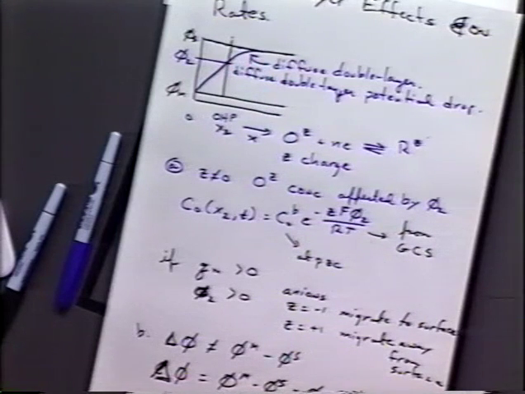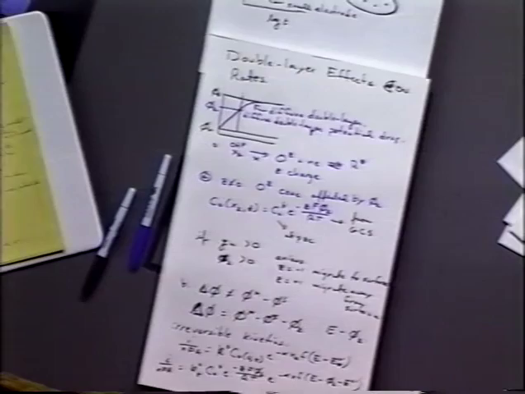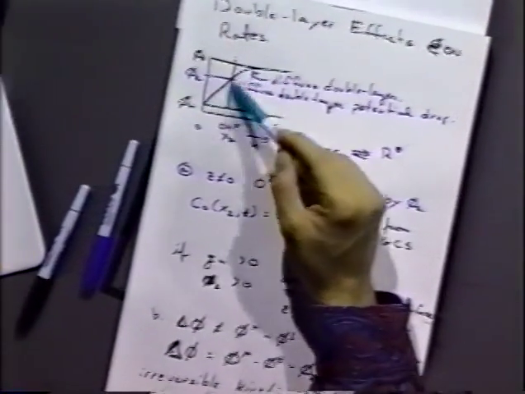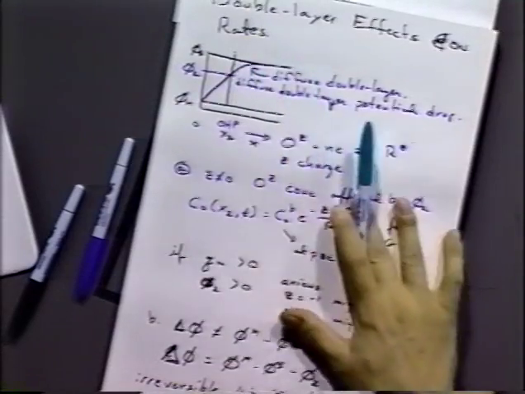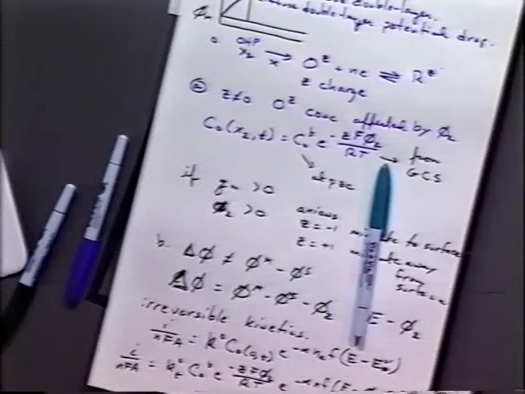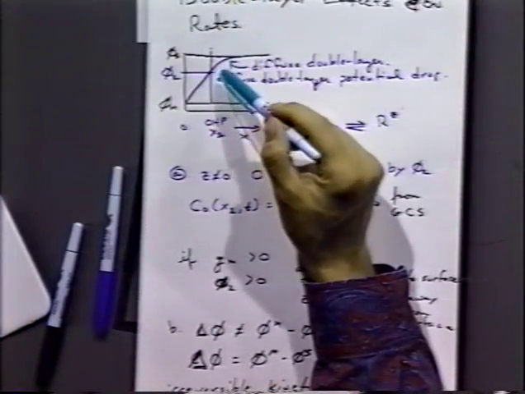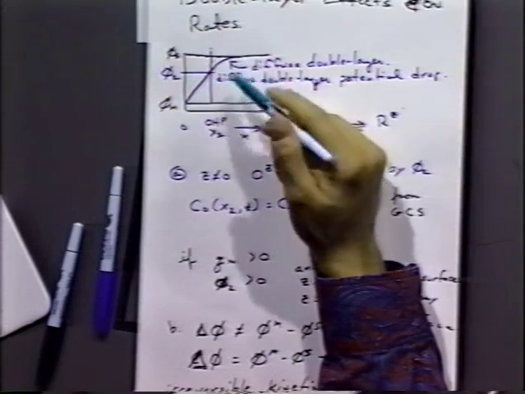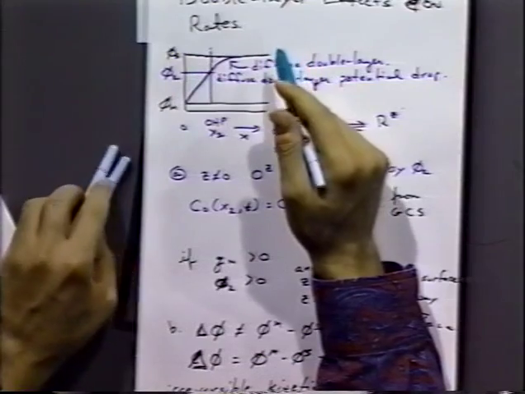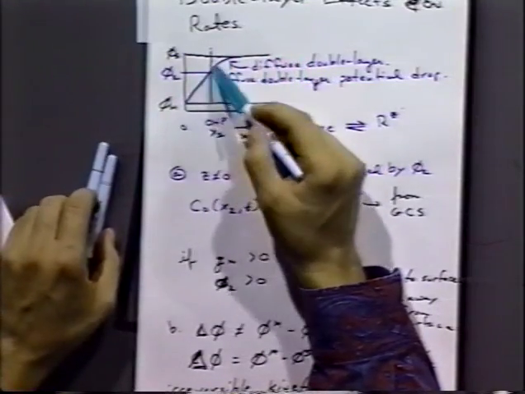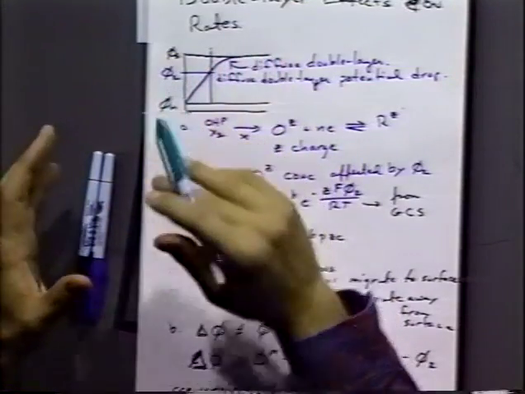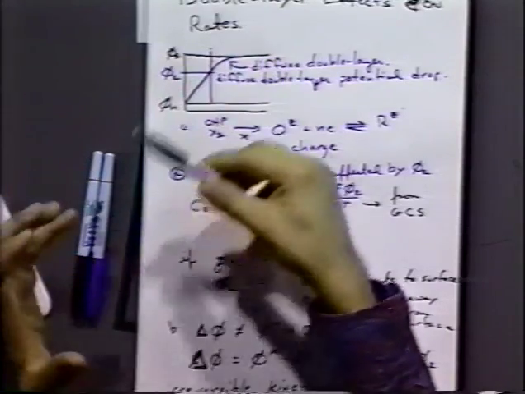In that case, you could make measurements at different values of supporting electrolyte concentration and then correct your rate constant to give you the true rate constant — the rate constant that would be measured if phi-2 equaled phi-s. The only thing to worry about is that when you drop the concentration of the supporting electrolyte, you may also get ohmic drop because you've got a less concentrated, higher-resistance solution. Some current will be dropped through the solution resistance, which could make your rate constant look slower than it actually is, so you have to verify that you're not having that effect.